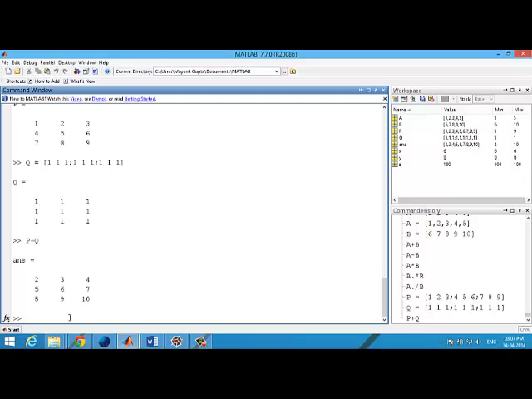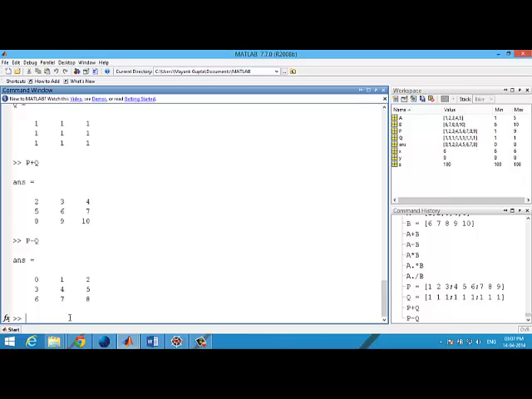So P plus Q is the same as P dot plus Q, because all the subsequent elements are added, so you don't need to explicitly define it. Similarly I can type P minus Q.